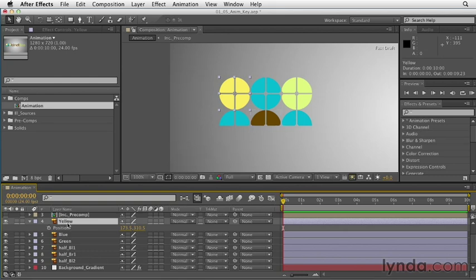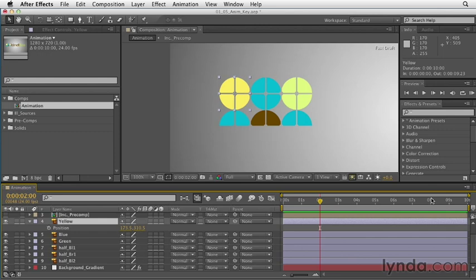With this layer selected, I'm going to show you a little animation trick. Since all of the graphics are already in the position we want them to appear in, we're going to animate backwards. So move your current time indicator right here in your timeline on the right-hand side. If I click and drag, let's move it to around 2 seconds. I know I'm at 2 seconds because it pops up over here on the left side of my timeline.